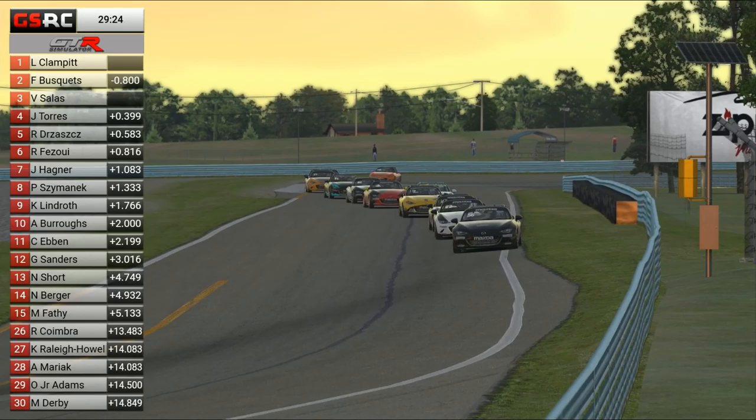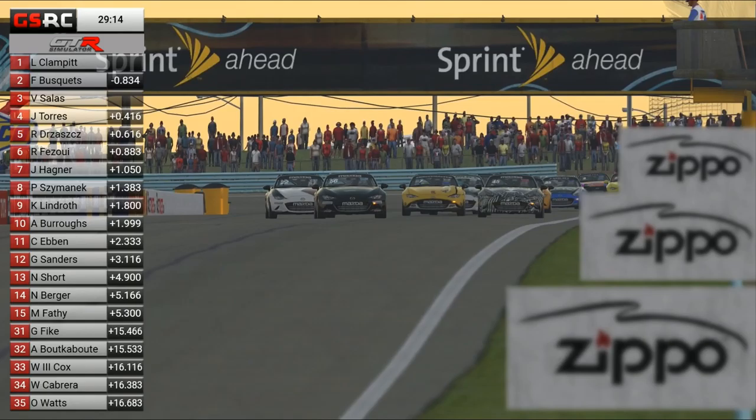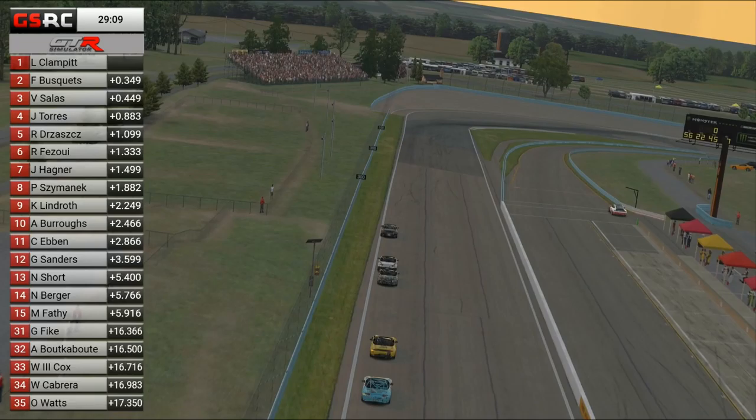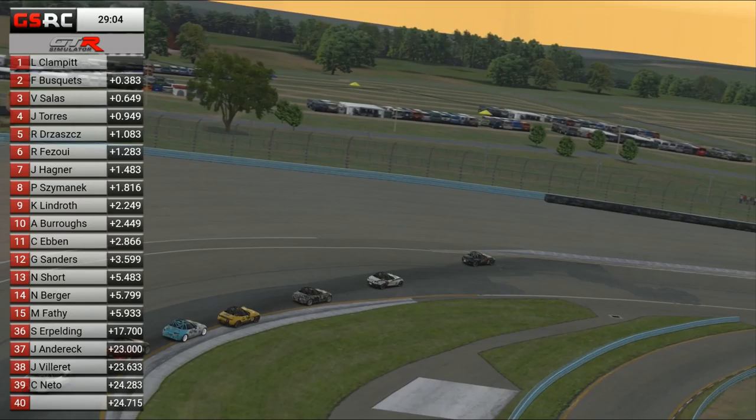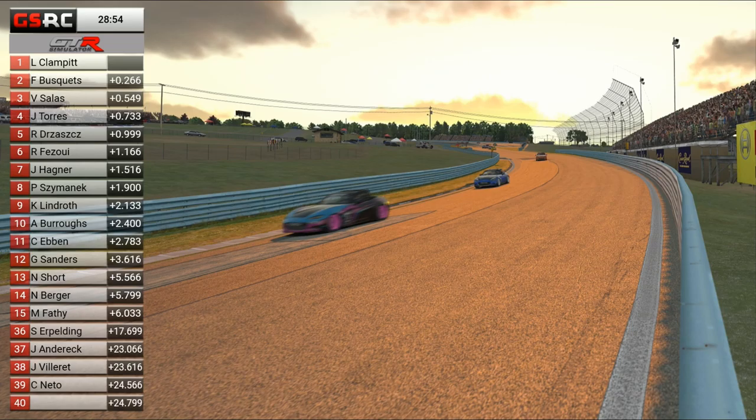Well, you talk about Logan Clampett being the one to utilize that draft the most. Where have we seen Clampett utilize some drafts in some big races? NASCAR Big Entry's iRacing series. So Clampett is no stranger to the draft. And I do wonder whether that may be playing some sort of tiny advantage for him today, knowing just how that's going to work for him in terms of how far back he needs to be to utilize the best run possible. Yeah, that's a lot of experience. A lot of experience elsewhere.